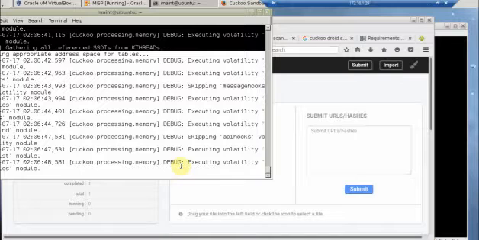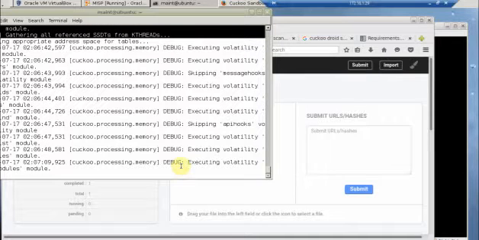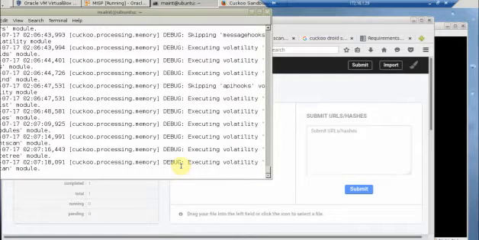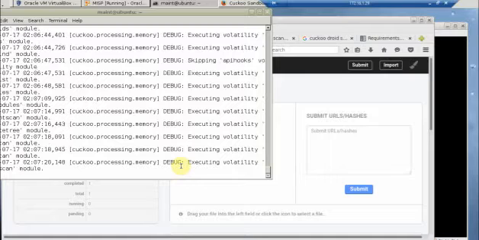A couple interesting notes. With Volatility, we're using 2.6. This is installed into the user virtual environment. So there's Yara and Volatility. Volatility comes with a number of dependencies. However, building Yara, we only need the source files there for Volatility to work correctly. With the dependencies, we pip install them.